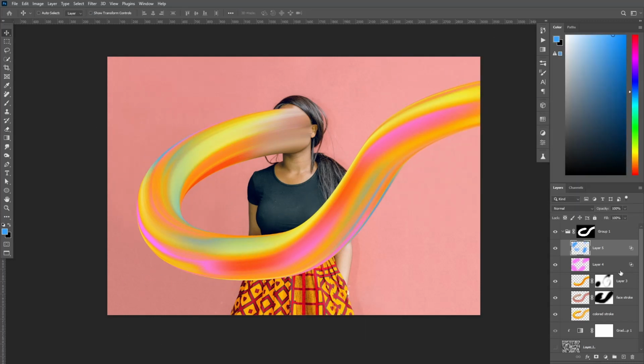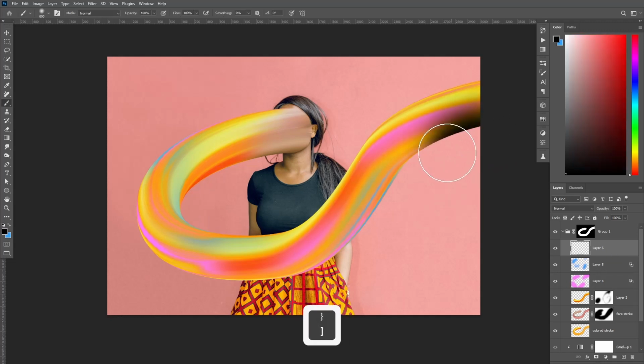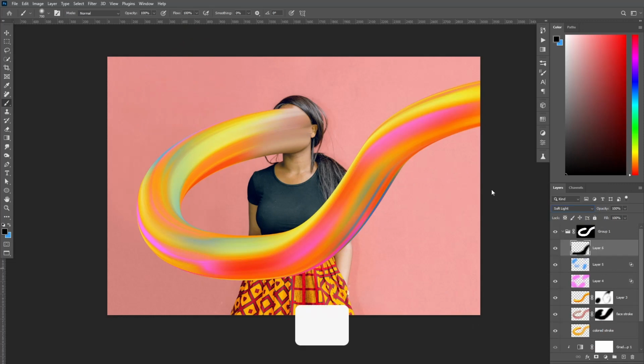Cool. And now we're gonna add some highlights and some shadows. And it's still pretty simple. You just want to create a new layer inside the group. Go to your brush tool, make sure it's black, and you just want to paint on some shadows. And I'm trying to make the light go from top left to the bottom right of my screen. It's not exactly following the light of the photo, but I think it looks nice.